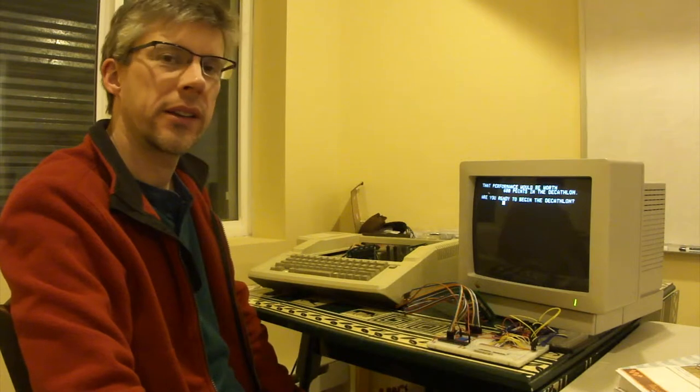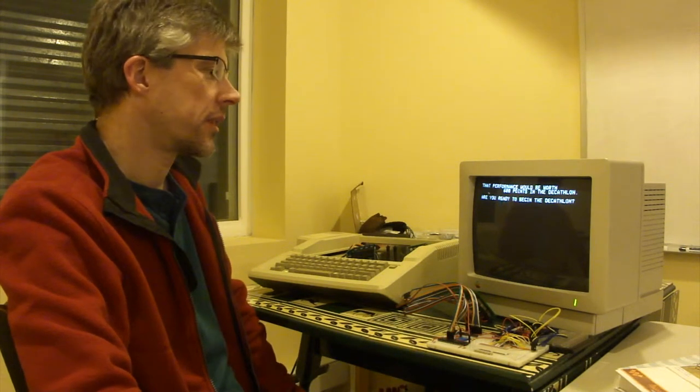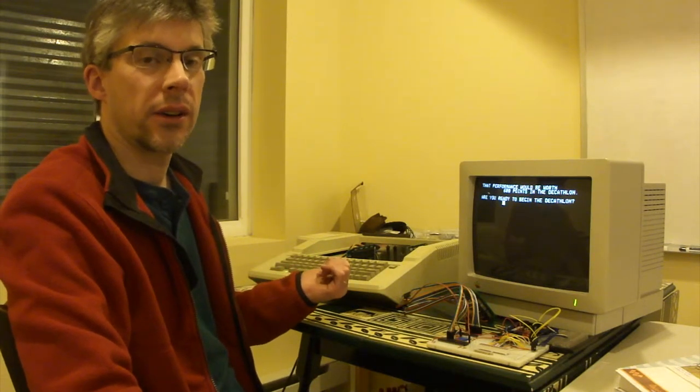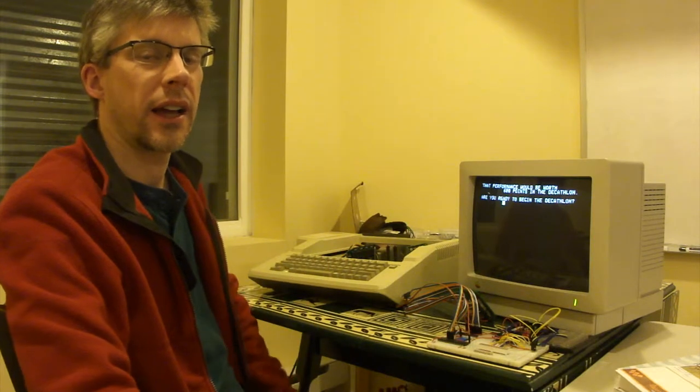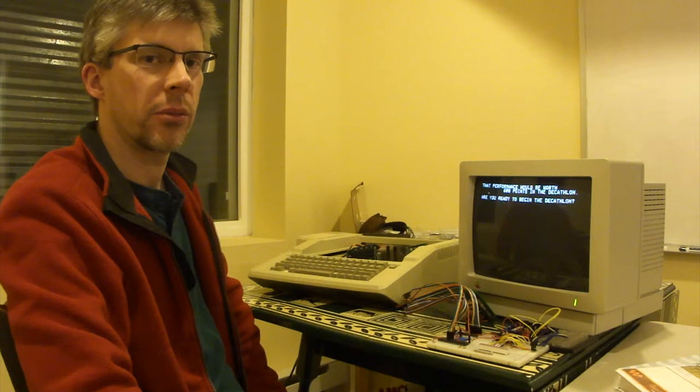Today I wanted to show you the Merlin 8 full screen editor, but unfortunately my Apple IIe that I wanted to show you on has some bad RAM. So instead I thought I would show you how to actually diagnose which chip is bad, and then actually how to replace it.